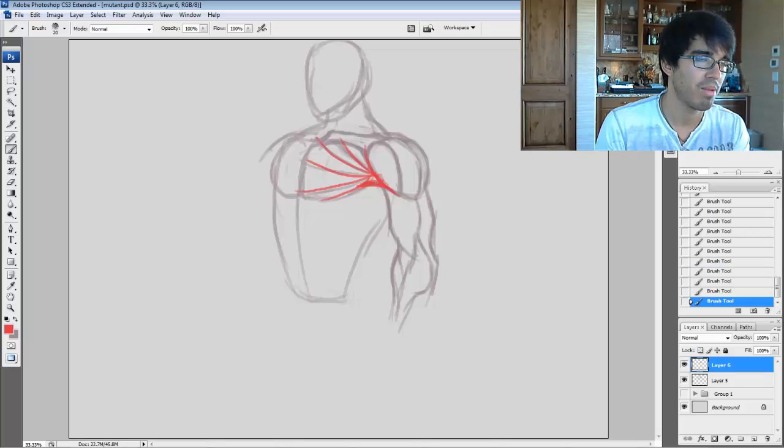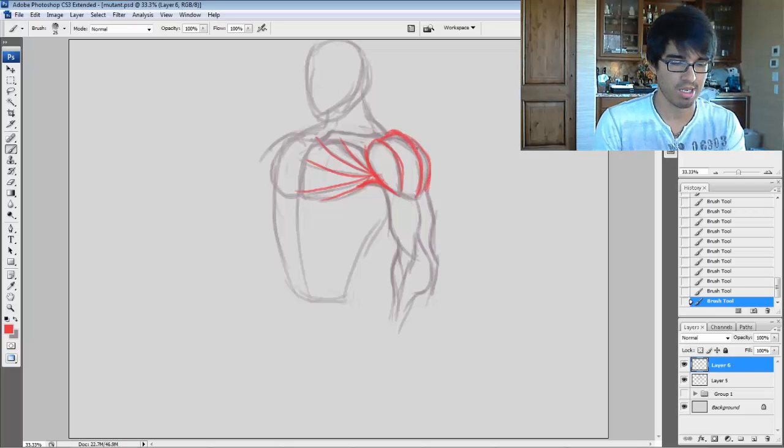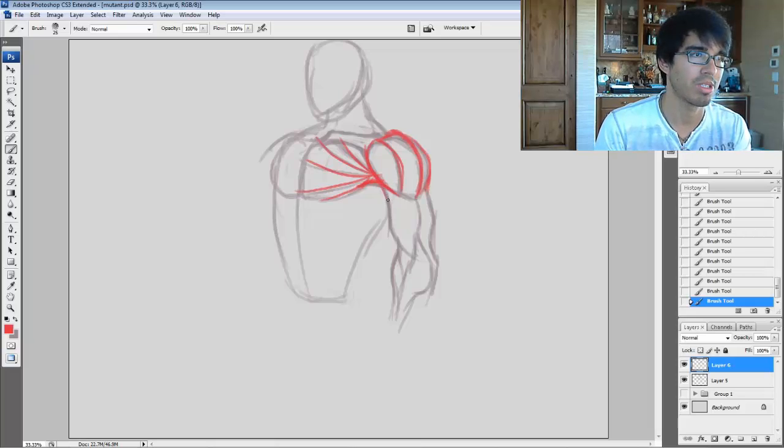And then behind that, basically the pectoral connects to underneath the shoulder, because you want to think about layers. That's one thing I've always wanted to make sure that people, and especially me, don't mess up: the layers of the muscles. You can create shapes, but it's always good to remember which muscle is in front of what. So underneath that is where your bicep is going to come from, right?